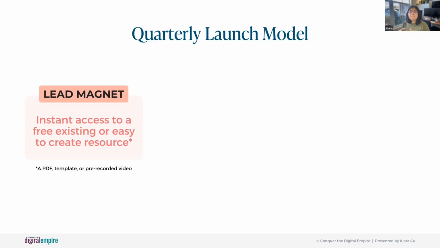One of my lead magnets is a roadmap called From Custom Service to Digital Product Roadmap. And this is a PDF that a new email subscriber can get instant access to once they sign up for my email list. And once I get people to sign up for the lead magnet, they're in my world. I can be nurturing them throughout the quarter through email marketing, sharing valuable content to them throughout. So that's just at the beginning of the marketing funnel.